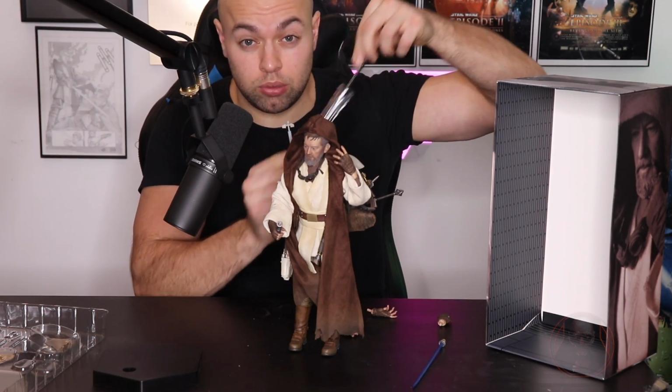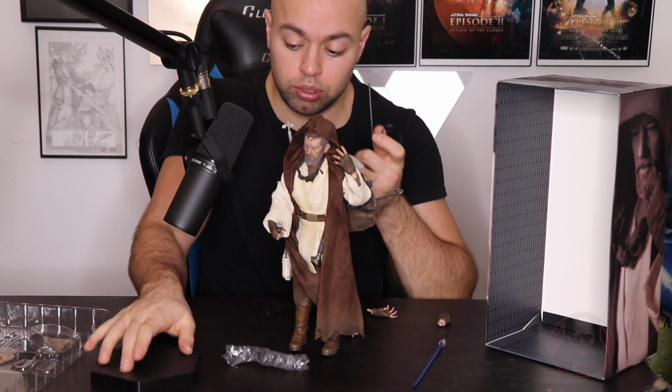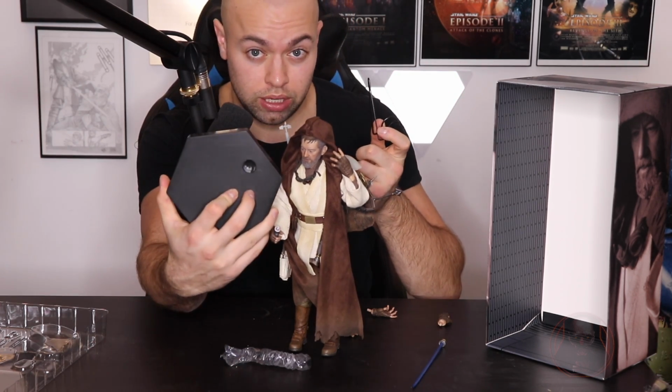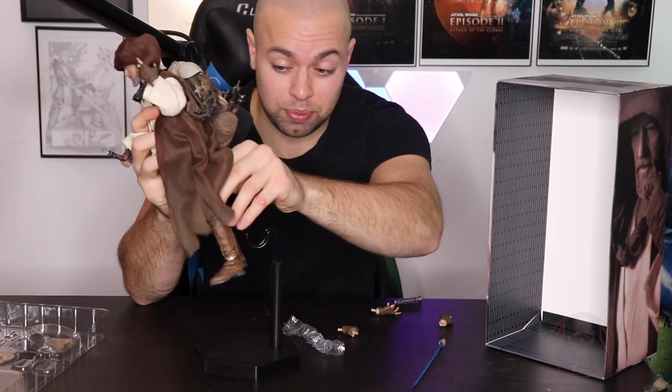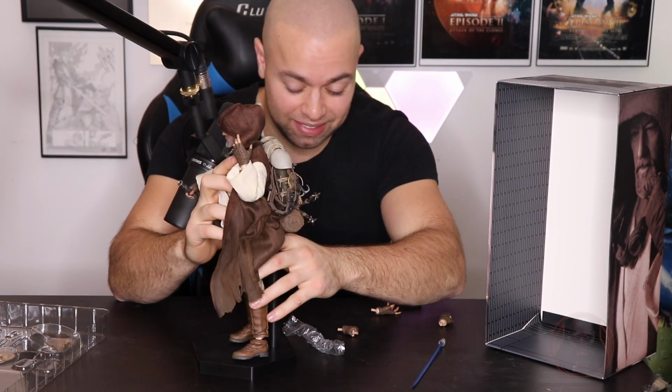This piece here is basically what you put inside of him so that he'll stand up on his own, and then we could put that right into this hole right here. So this goes like this, and then basically this part just goes right under his crotch. Hello there. Sorry, Obi.